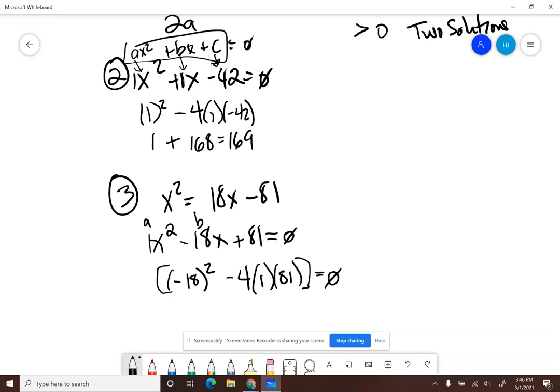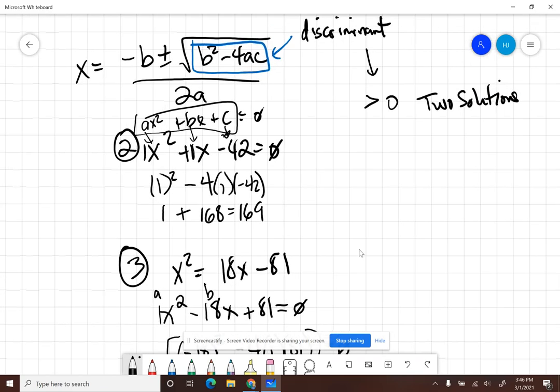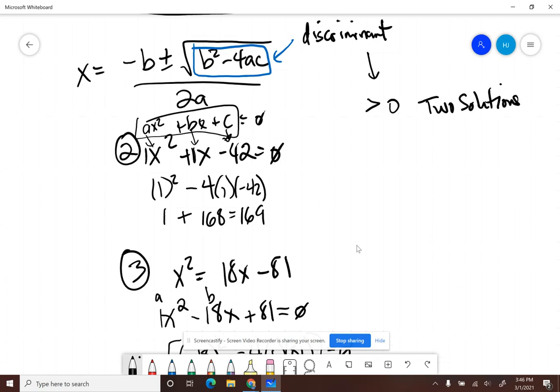So when we do the discriminant, it gives us an answer of 0. Think about what that really does to the quadratic formula. Here, if I have the square root of 0, that's just going to go away. Even this plus or minus that's in front of this, all of this is going to go away, and it makes sense then what actually happens. When the discriminant equals 0, you only have one solution.